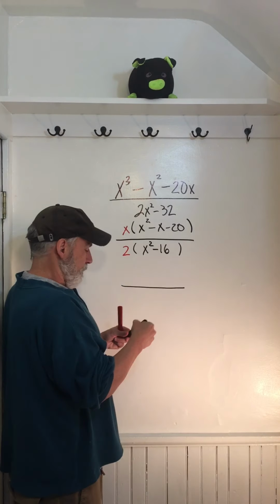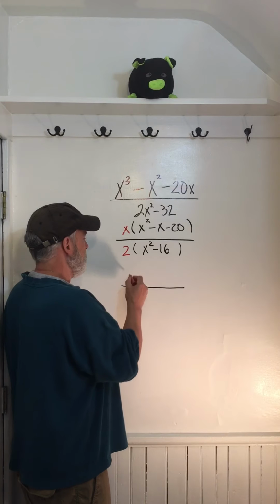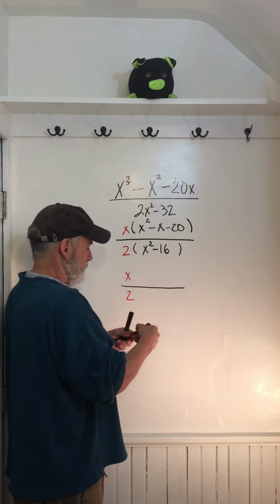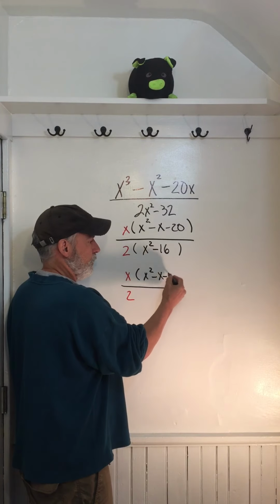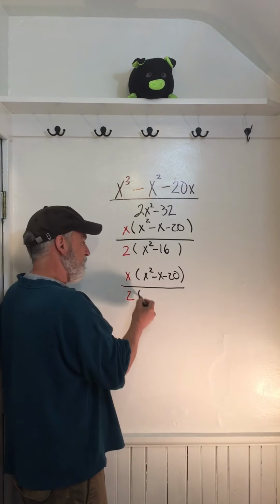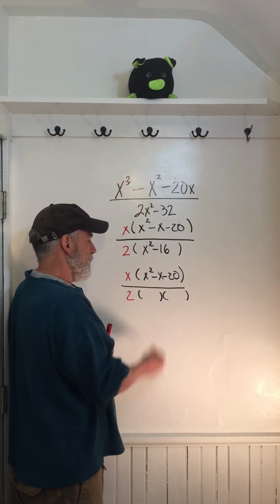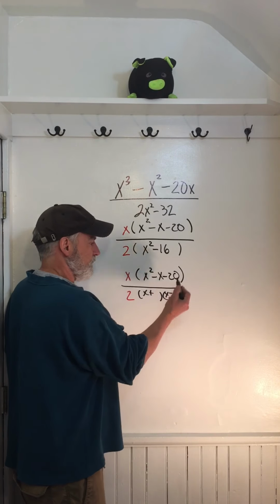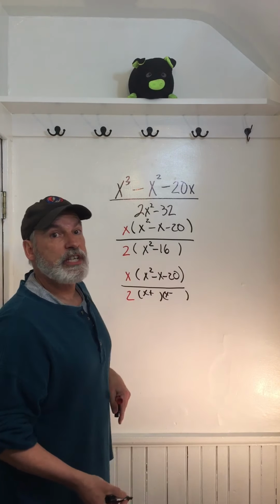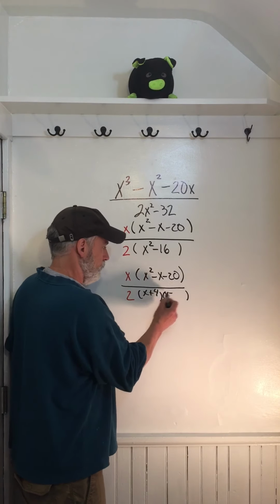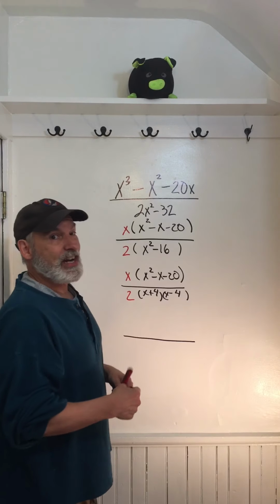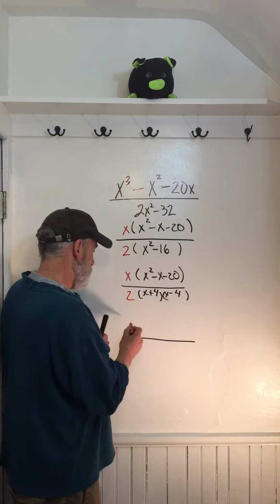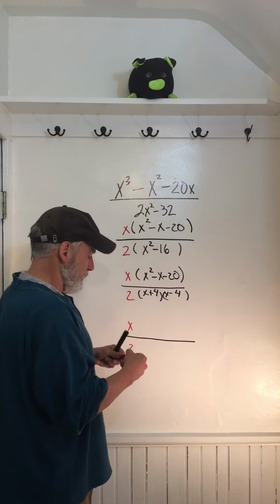So the next thing I would want to do here would be, I'm just going to copy some things over here. We're going to leave that one alone for a minute while we factor the denominator. That'll be x plus and x minus, as you know, and the square root of 16 is 4. And now the last thing I need to do is factor any trinomials. That's 3 terms. I'm keeping these in red so you can see them here.